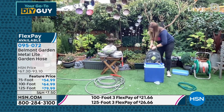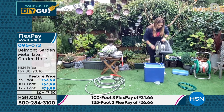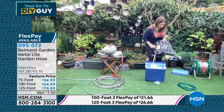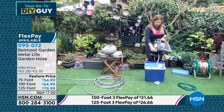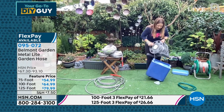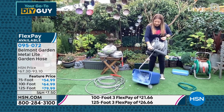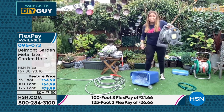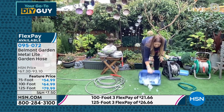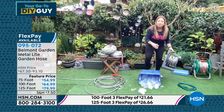Yes. Belmont Garden have thought of that, and they know you need a hose all year round. Now, are you ready? I'm just going to show you how much ice is in here. I mean, my neighbors thought I was having a party. I'm not. Now, this is literally coming out of here. It's pulling, I mean, it's still so flexible. All this ice, look at that, in seconds, again, one finger, that hose is so lightweight. Even with the winter coming and all that ice, it's not going to do anything to the hose.